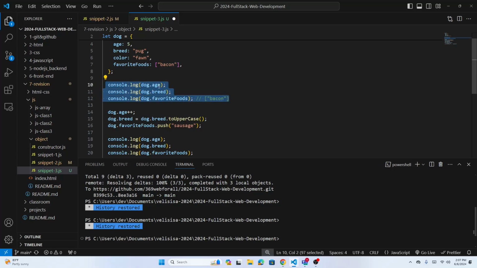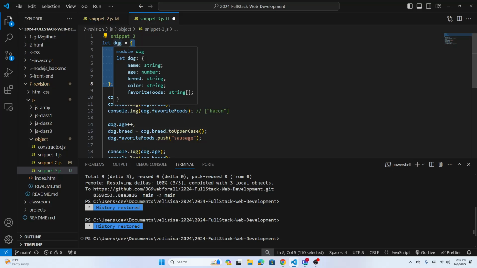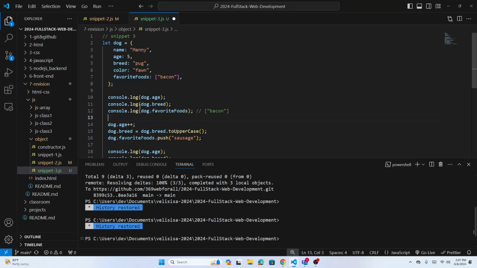How to access the properties inside the object means access. Let's call it like this: how to get a value of the object. So object dot, what is dog? Dog is right now an object because it is holding an object. So dog dot whatever the property name is, then you are getting that 5. Yeah, that's how you access the value of the object.